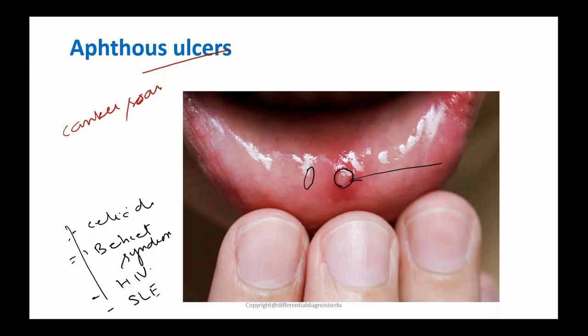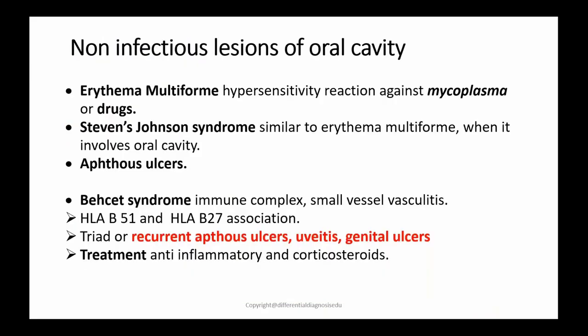What are the non-infectious lesions of oral cavity? Erythema multiforme. Whenever you see erythema multiforme, think about drugs, number 1. And second most common cause is infection. Number 1 is drug. It's a hypersensitivity reaction, most commonly caused by drugs. And in drugs, the most common drugs are antibiotics. Common in the hospital setting too.